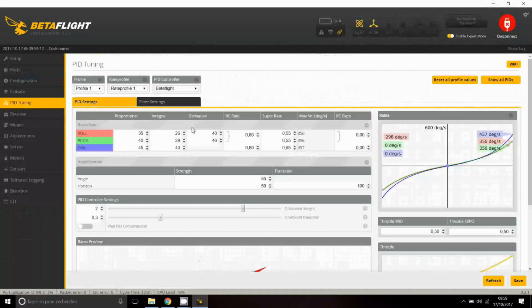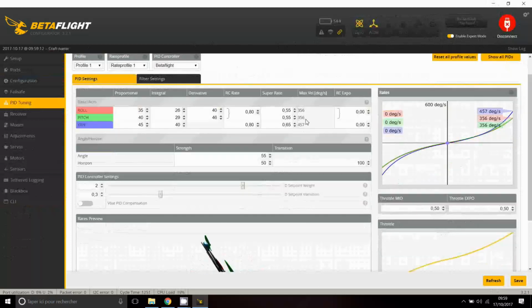We have looked at the values, and if I press on the dual rate, I get 2 beeps, and there is absolutely no change. So you cannot really see the impact of the dual rate settings when you're monitoring the channel in real time. For the PIDs, we have the rate, and we have some super expo. I'm really surprised, the maximum velocity is super slow, but I think it's tuned for the beginner rate, and after there is a coefficient, something like this, applied for each intermediate and expert mode.